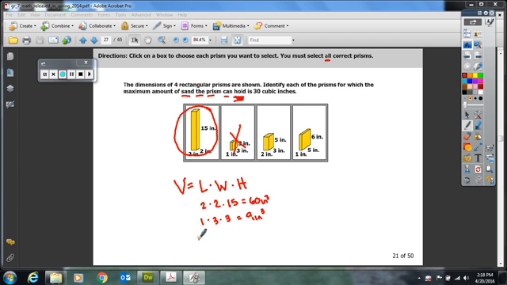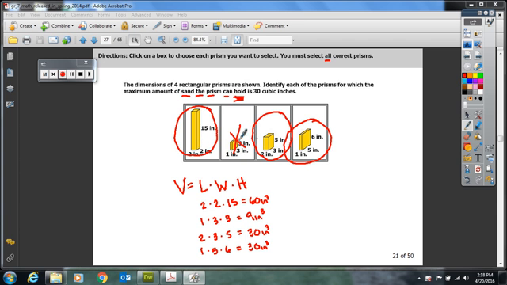The next one is 2 inches long by 3 inches wide by 5 inches tall. That gives me a total of exactly 30 cubic inches. And that's all we need. We need it to be able to hold 30 cubic inches. And this one's got enough room to do that. The last one, 1 inch long by 5 inches wide by 6 inches tall. That indeed is 30 cubic inches as well. And that's what we need. We need it to be able to hold 30 cubic inches of sand, so this one will work as well.